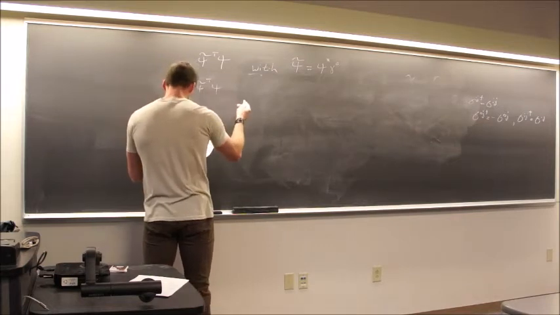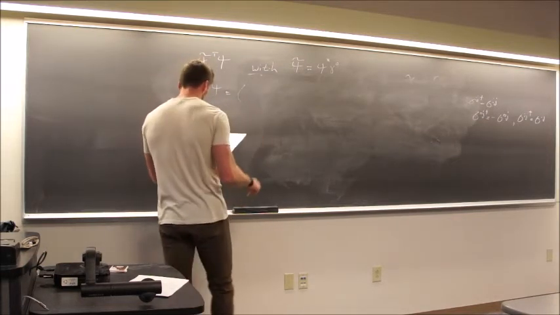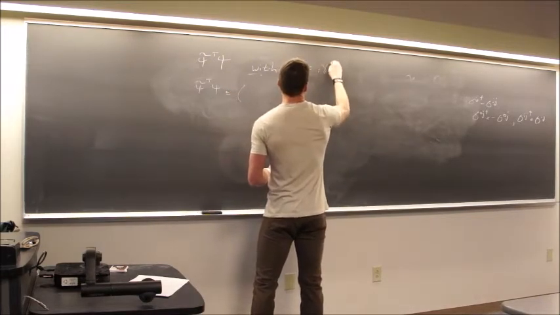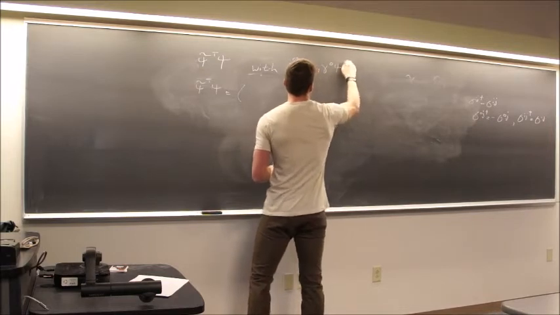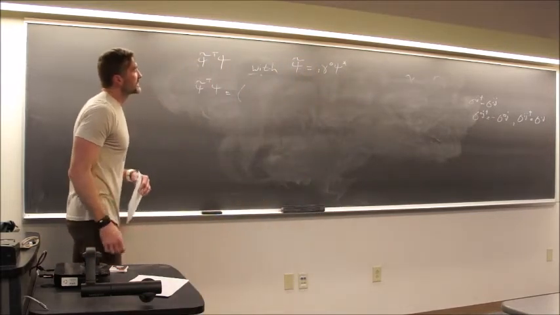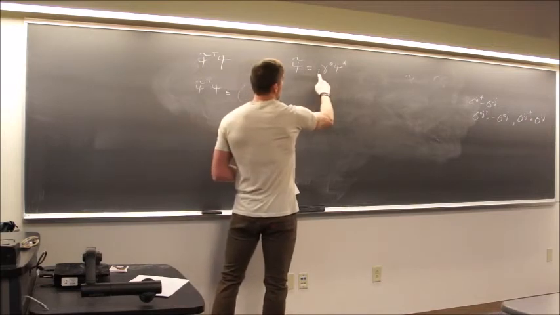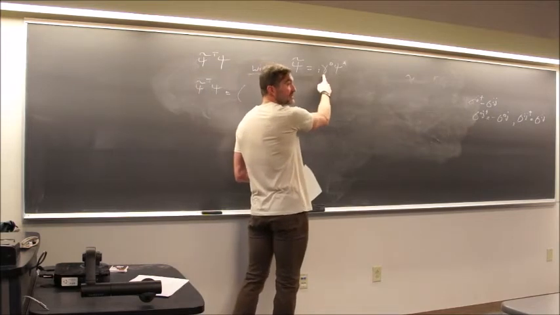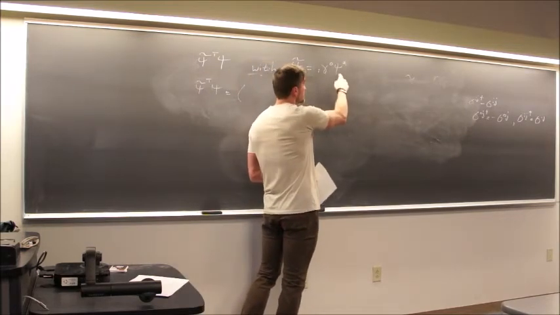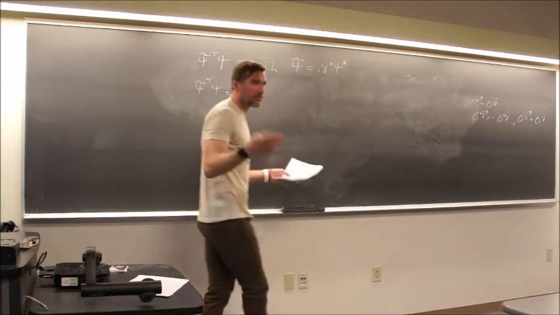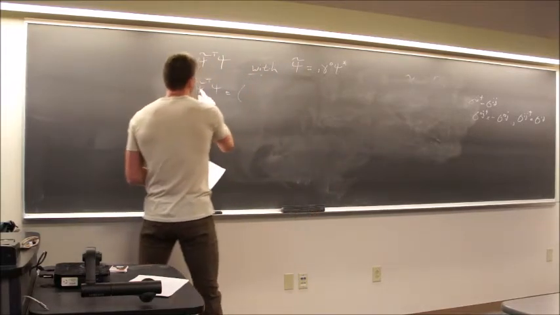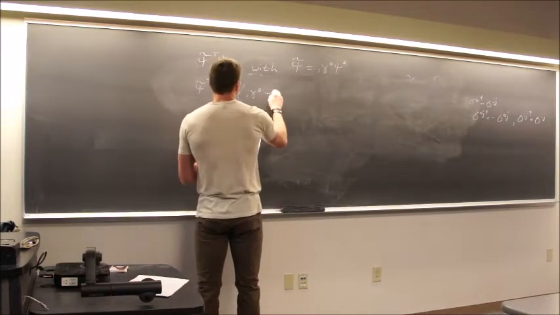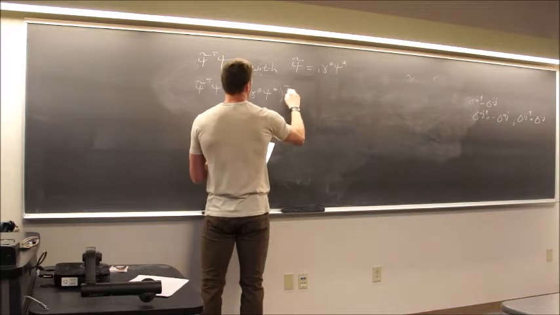Actually, let me write it this way. And I totally wrote it wrong. I left off an i, and that was my bad. So psi dual is going to be psi star multiplied by i gamma naught. This just makes sense because this is a matrix in spin space, and this is therefore a covector, and so matrix multiplication makes sense in that context. So now if I form the transpose of psi twiddle and psi, then I have i gamma naught psi star transpose psi.